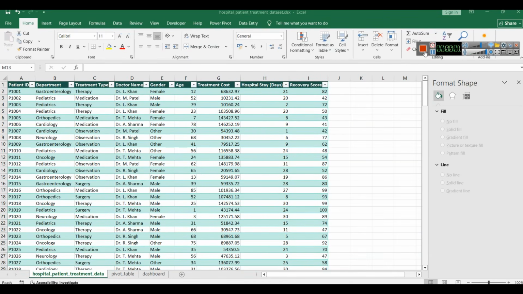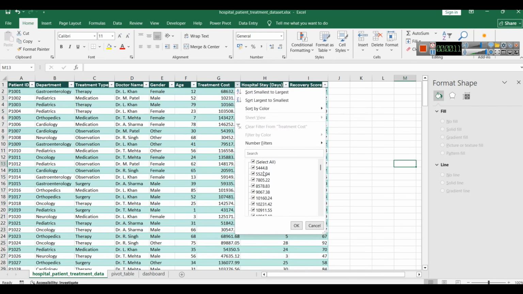Now you can see we have some treatment cost and we have some recovery score. For treatment cost, the minimum value is around 5,000 and the maximum value is around 149,000.